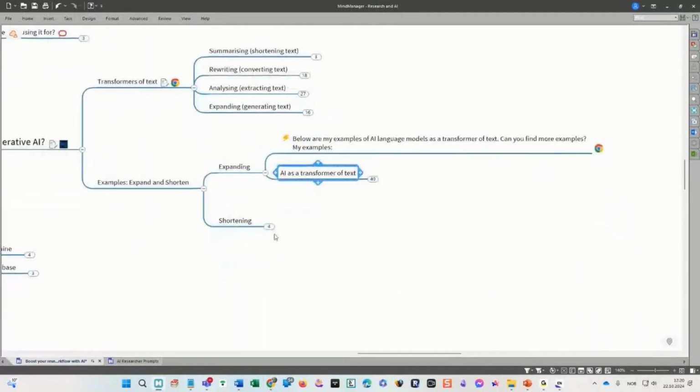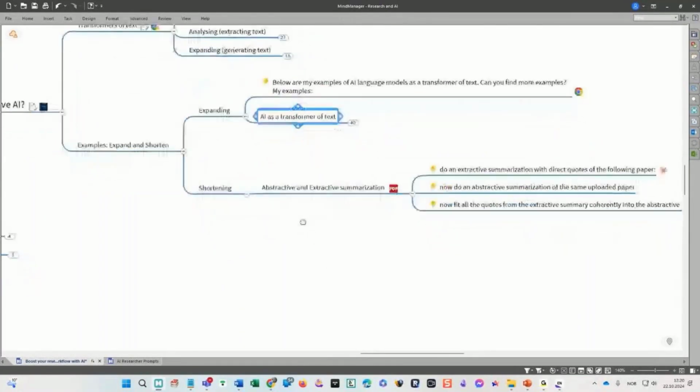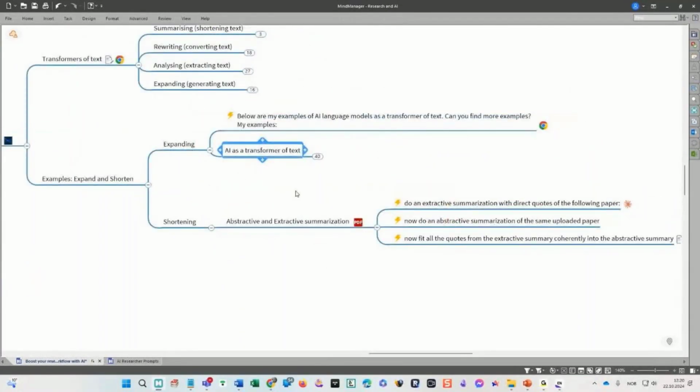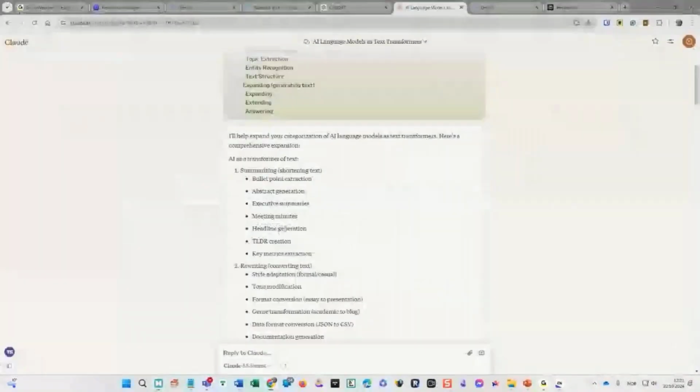Then we have shortening, and actually when I did this brainstorming with Claude, the chatbot, it came up with this suggestion, so abstractive and extractive summarization. And these are terms I'm not very familiar with. So what I did, I went back to the chatbot and had it explain this.